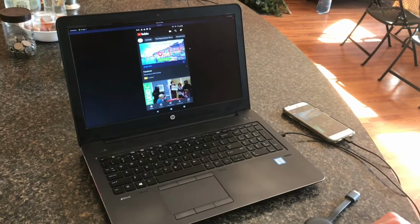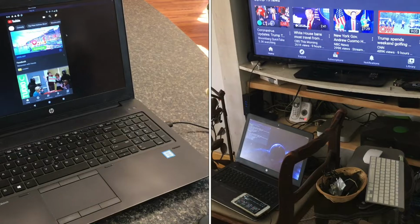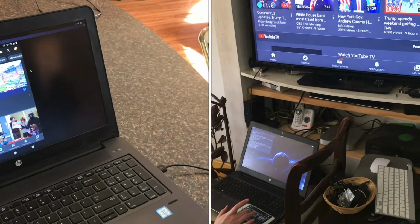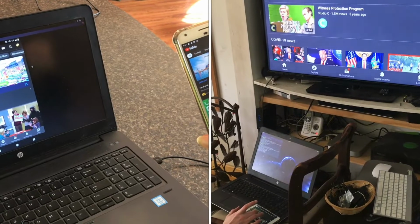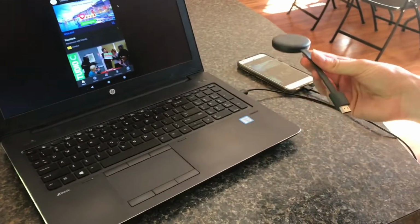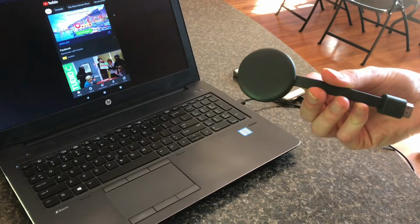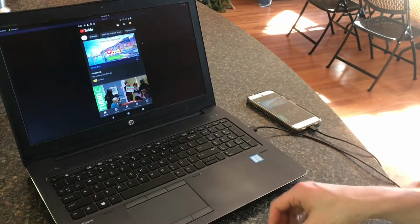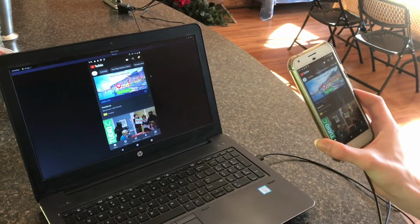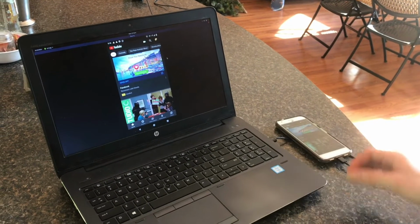So I've been trying to find a way to get my phone screen mirrored to a larger display, and it proved to be much more difficult than I expected. What I ended up trying first was, since I have a Google Pixel, I thought a Chromecast should work for sure. But oftentimes I'm traveling or whatever the case may be, I don't have a Wi-Fi network that my Chromecast and my phone can both be connected to.